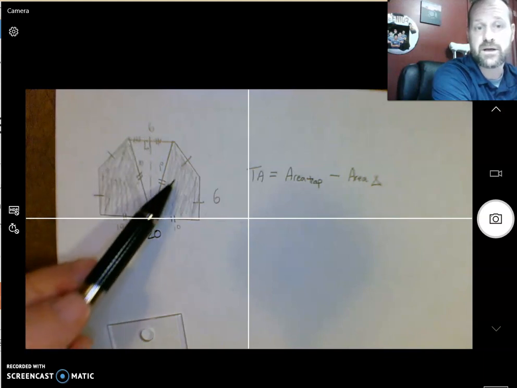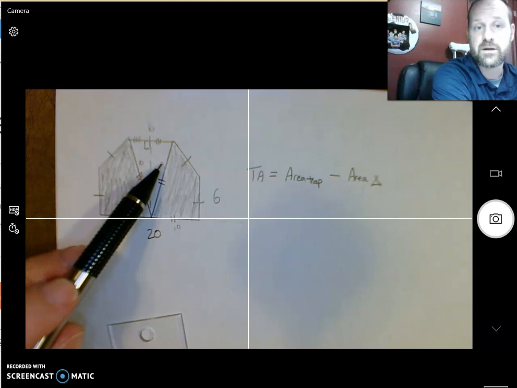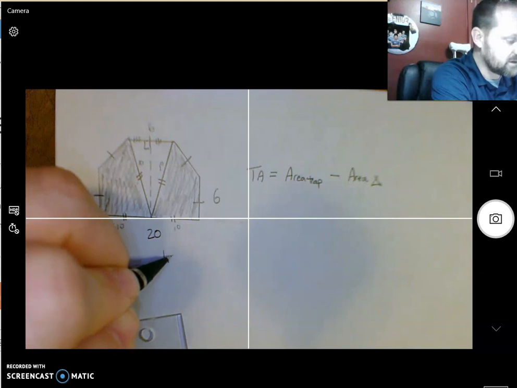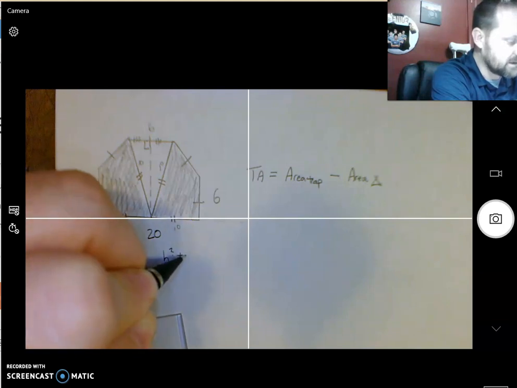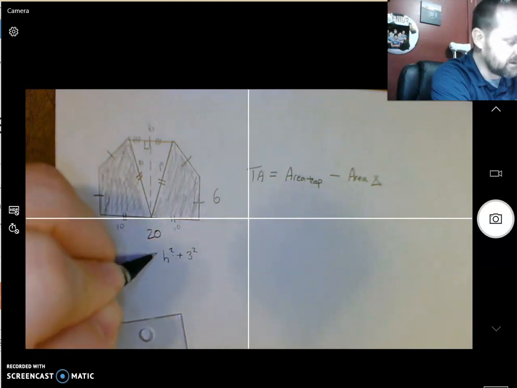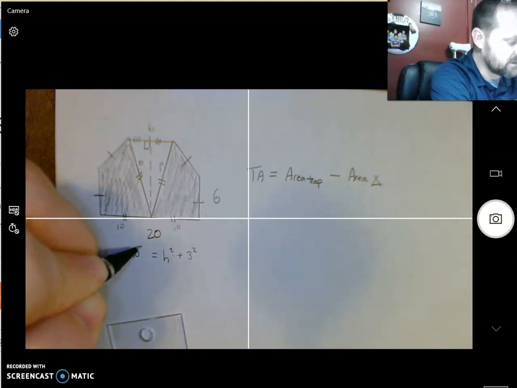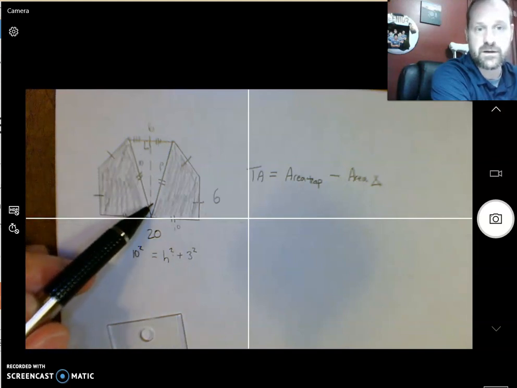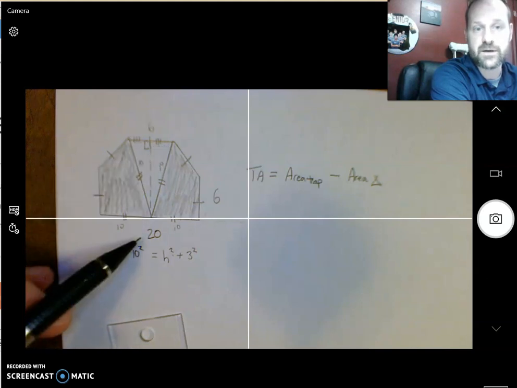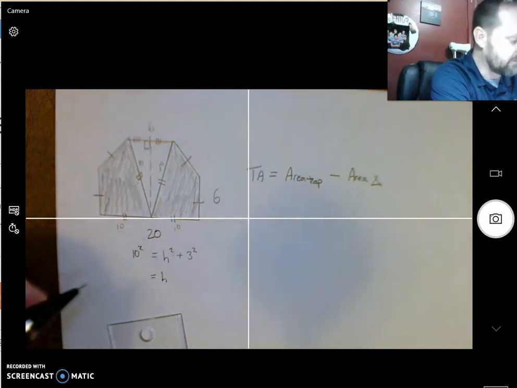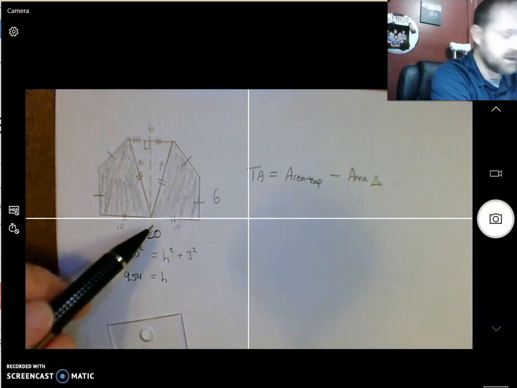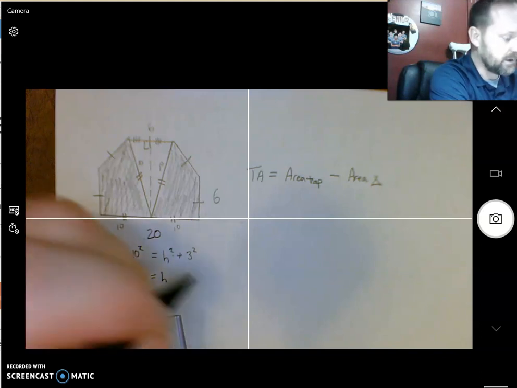Well, if this is a right triangle, then I've got hypotenuse squared equals the sum of these two sides squared. So height squared plus 3 squared is going to equal 10 squared. Okay, so 10 squared is going to equal h squared, which we want to know, plus 3 squared. Working that out, I've already done that for you. 9.54, because I'm running out of time. All right, so now I have height. I'm going to plug it all in.